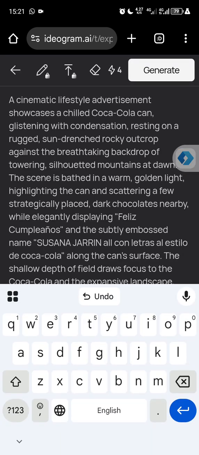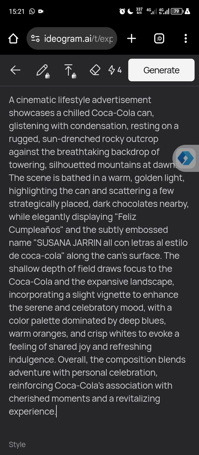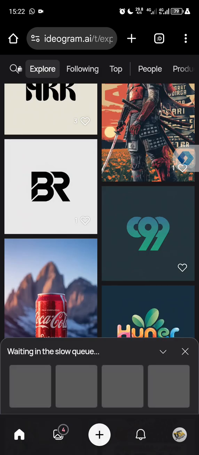Paste the prompt here. As you can see, after pasting, you can click on generate and it will generate it. I don't want to waste more time changing the colors and everything to make it look like Nakos Central, because it would take a while before I get to where I want to change the colors. So just click on generate and it will generate the design for you. That is how creating designs with Ideogram looks.